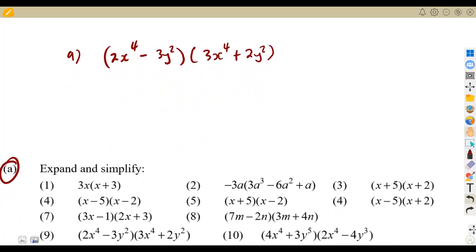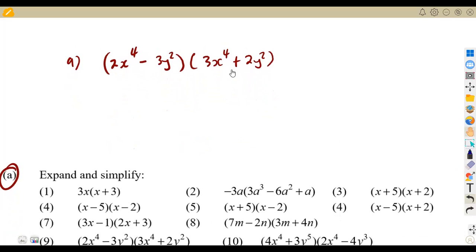All right, it is the same situation, guys. All right, remember from the previous class, what I said is that the first bracket is going to multiply the second bracket. So it means the part of 2x to the exponent of 4 is going to multiply everything in this bracket.